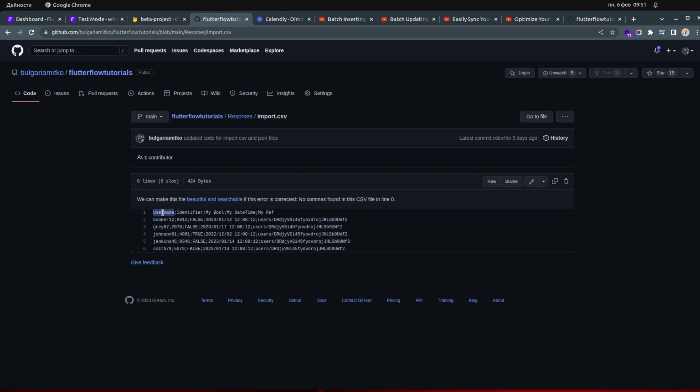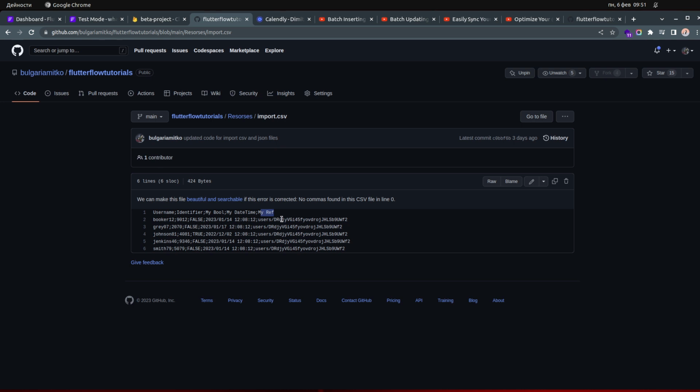And here we have the username as a string. The identifier is an integer. My boo is actually the boolean. You can see we have false and true. And we have my date time, which will be converted to date time and inserted in Firebase. And we have my reference.